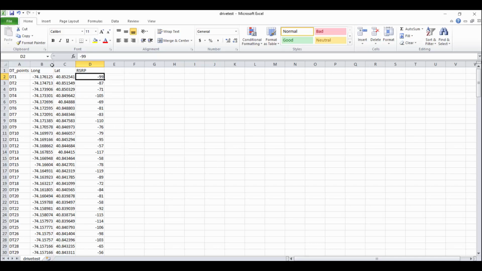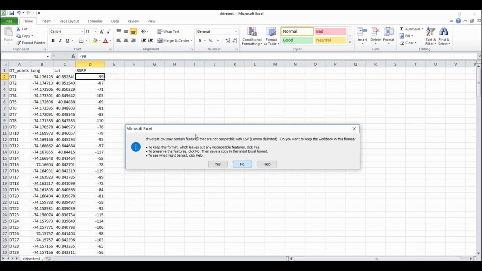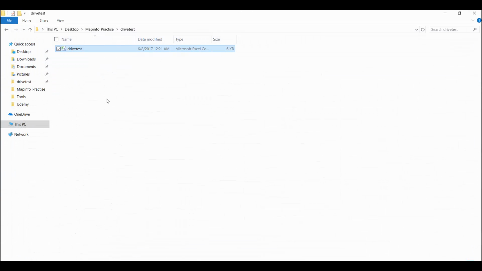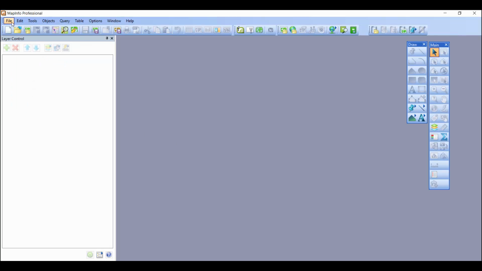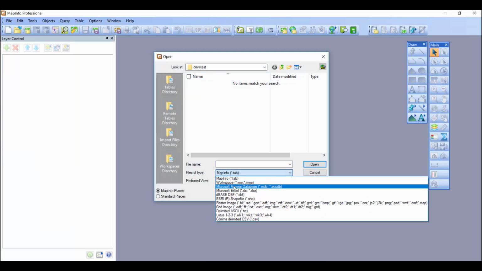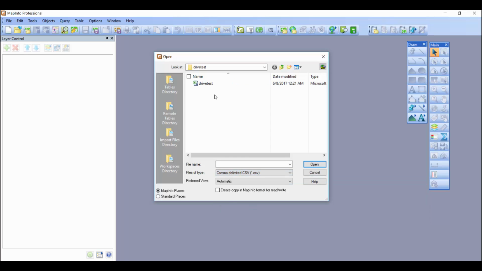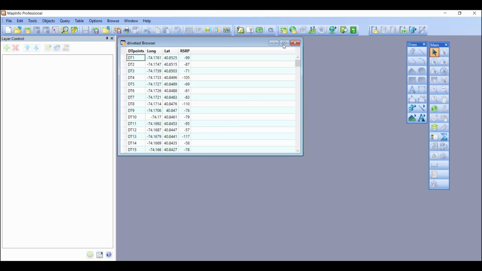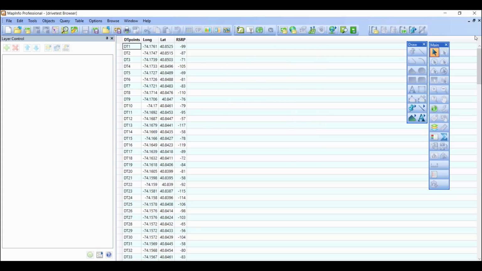So what we are going to do is close this file. It's already saved, so my bad. I'm going to close this file, and then try to plot it. We have to create points, as we discussed already in the previous videos. So go to File, go to Open, go to this folder and choose the CSV file, because this is a CSV. Okay, now I click on this file and open it, and definitely the first line is our column titles. So I click here and press OK, and now this file is imported in our MapInfo.